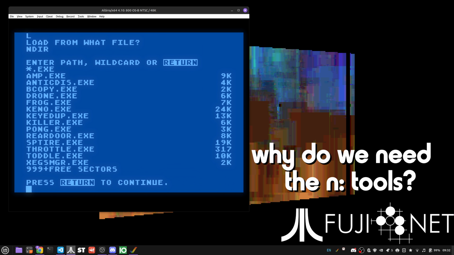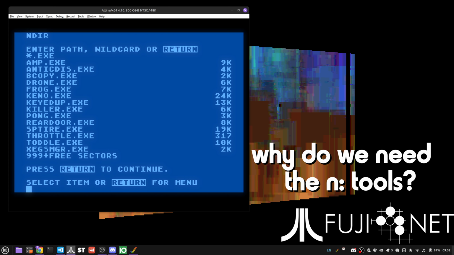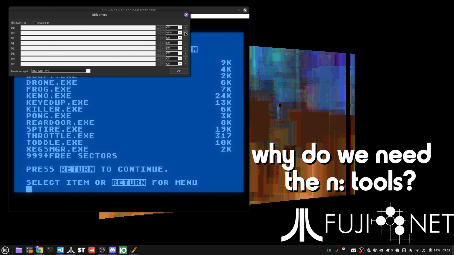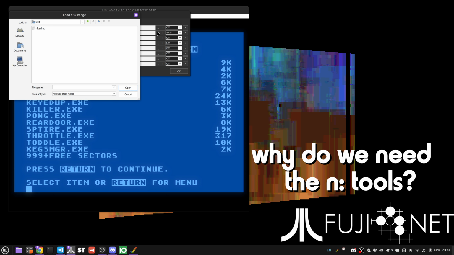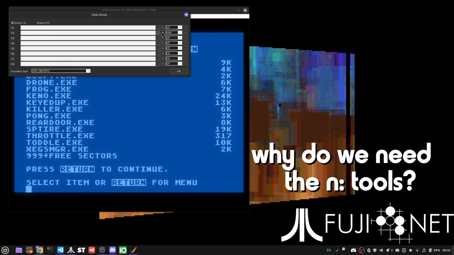So I can then go ahead and load one of them. It's fine. It has no issue with that. Like say, for example, now that I have NCD set up, if I wanted to copy something over, we can copy something over to a real disk drive here. Since I'm using this one because I have real disk drive emulation turned on with all the drive noises and stuff, you can hear what this actually sounds like.